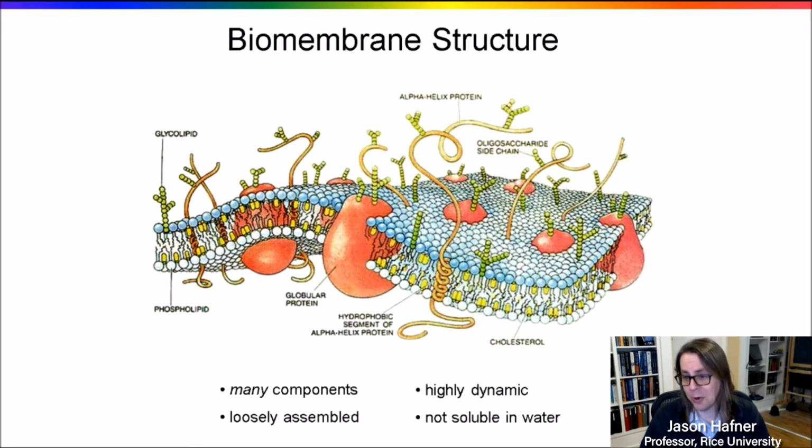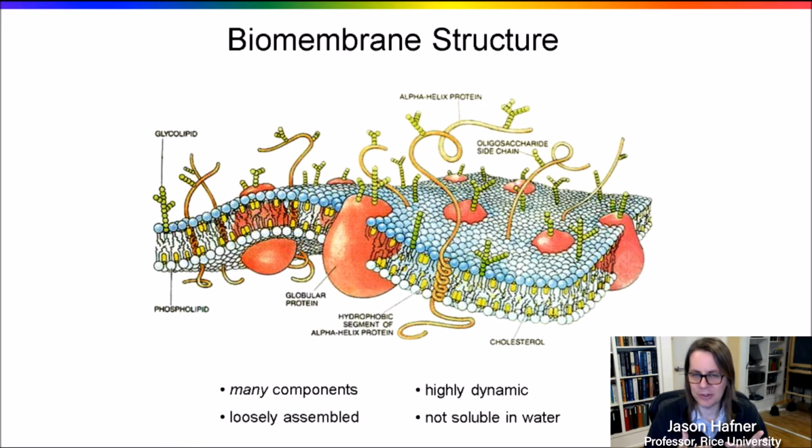And really the most fundamental one is the bottom right one, is they're not even soluble in water. These molecules, the part that hates water makes it insoluble. So if you put it in water, it immediately starts to form membranes. It's not like you can sort of isolate them and treat them as individual entities in water. So that's what makes membrane structure very difficult.